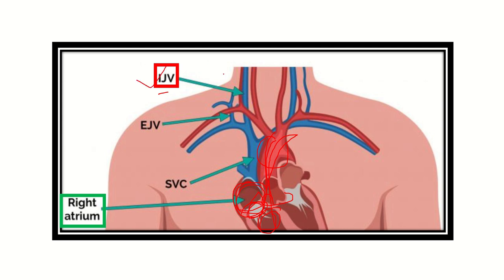So the internal jugular vein directly reflect any changes in the right atrium, and also the right valve, which is the tricuspid valve, also the right ventricle, also the pulmonary trunk or pulmonary artery, and also in the lungs. So all these changes represent the changes in the internal jugular vein.